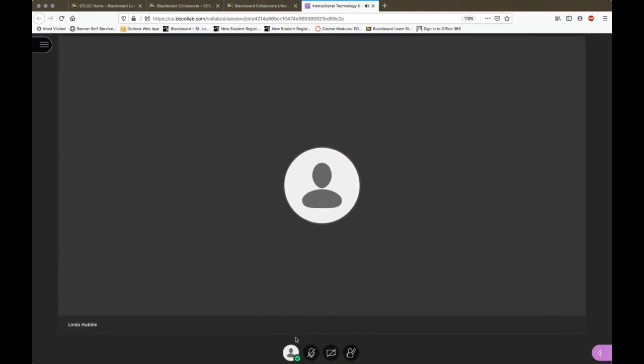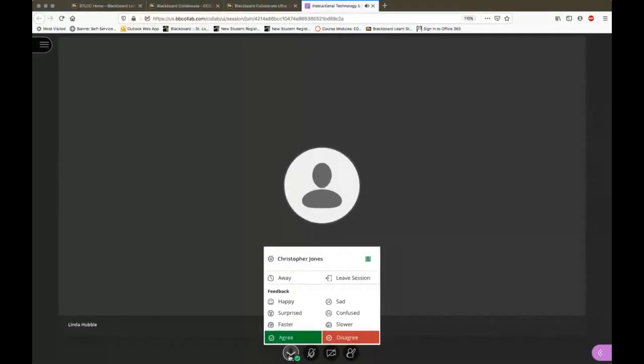In the bottom row here, we have 4 different buttons. The largest of them on the far left is my status and settings. And if I were to select that, there's a couple different things I have the opportunity to access here. I can agree or disagree with something, and this would be in the situation where maybe you put a prompt on your screen and you ask your students, like you're doing a quick informal poll, how many people agree with this statement, and they would have the ability to agree or disagree, and it would register on screen as to who agrees and who disagrees.